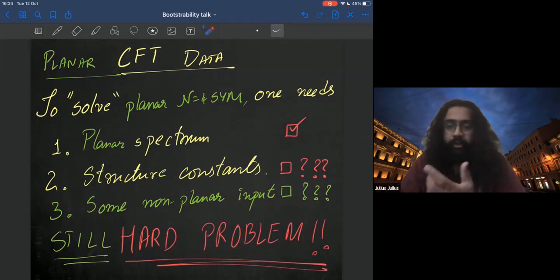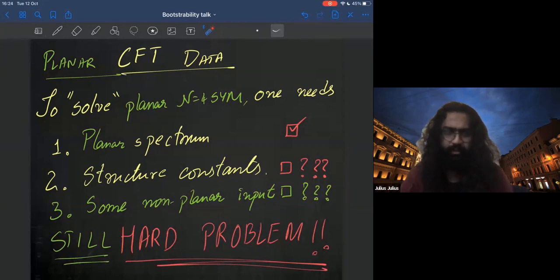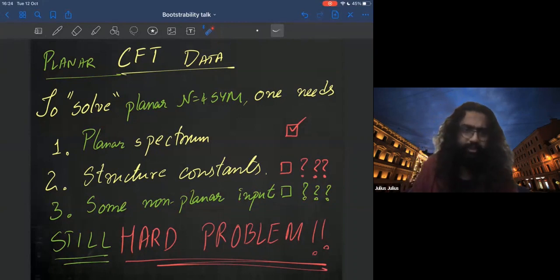So QSC, at least right now, cannot tell you anything about their scaling dimension. That was my statement. I'm not very sure about hexagons. I think hexagons do one structure constant at a time. So maybe they don't see this problem, but I'm not sure.